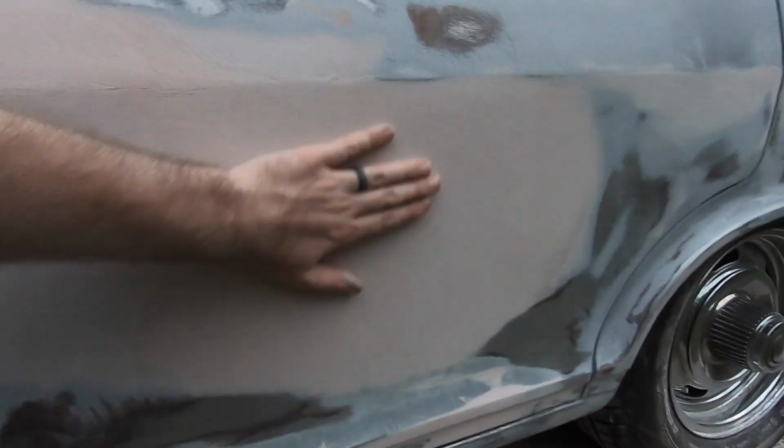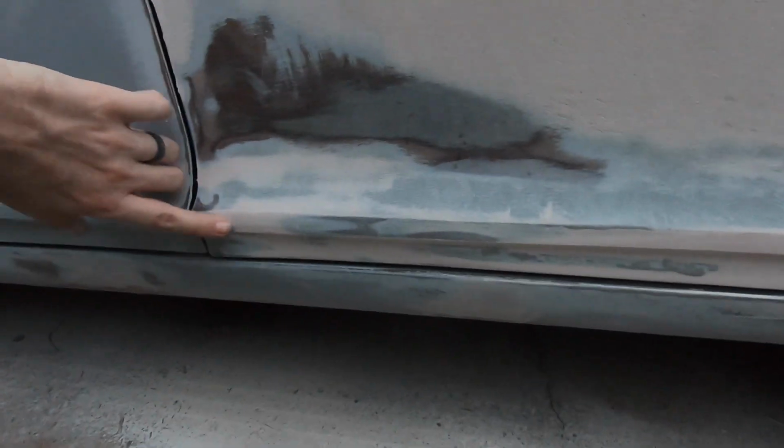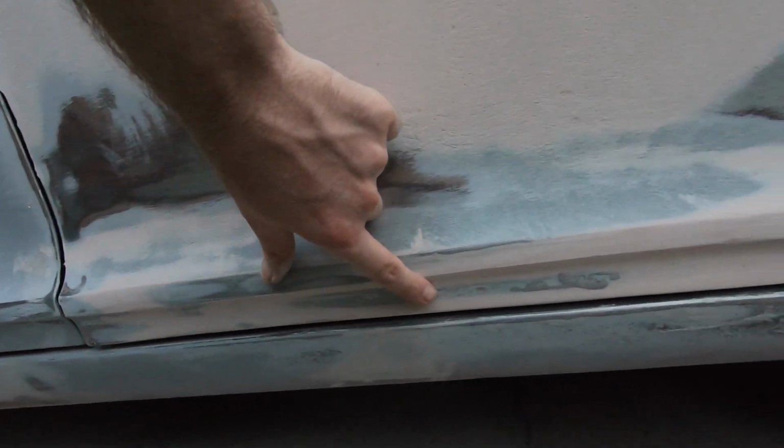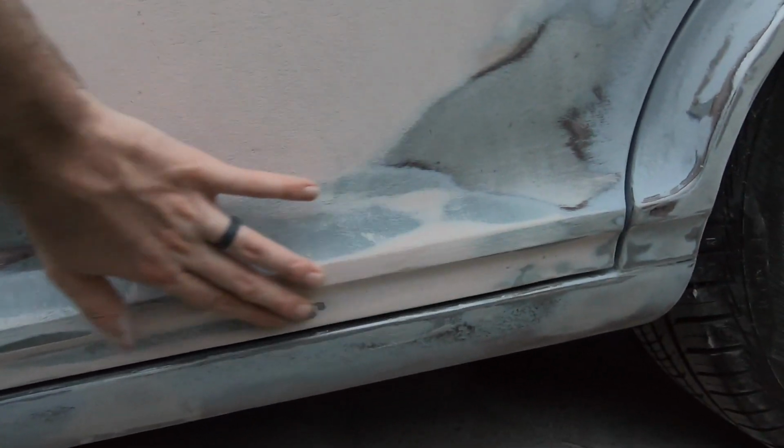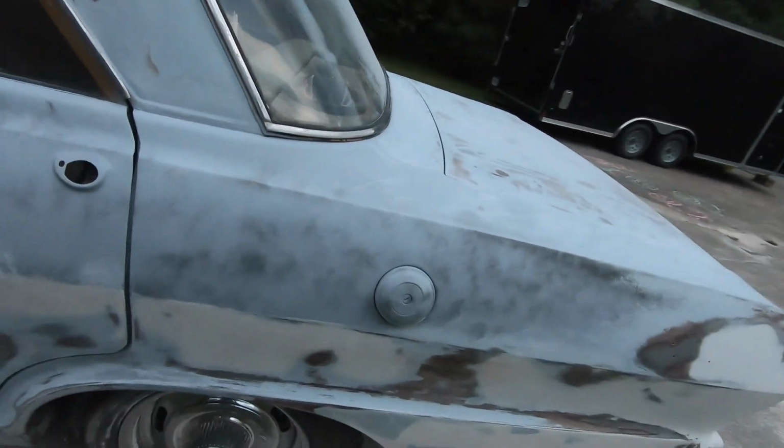Remember this door, right? This was the door that was pretty much crushed. We spent a lot of time working on it and pulled it out with the slide hammer. And I'm not gonna say it's perfect, and I'm no Michelangelo, but that right there is pretty good. Like, once we get some primer on that, it's gonna look, I wanna say, about 85%. And we'll get that extra 15% when we block, what I'll call phase 3, once we've got it in the next high build prime and we start blocking with 150. So a lot of that'll come out.